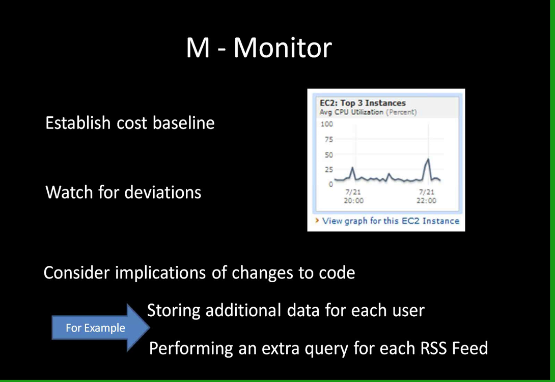Monitoring is the act of going in with a high degree of precision and doing your best to understand the actual resource consumption of your application. The idea is that you typically want to be able to watch your costs as they change. So the first step here is to establish a cost baseline. You want to know, under your basic operating scenario, a regular traffic day with no particular spikes in traffic, just your regular scale and normal level of growth, what your operating costs are under that scenario. And then you want to start to watch for deviation.